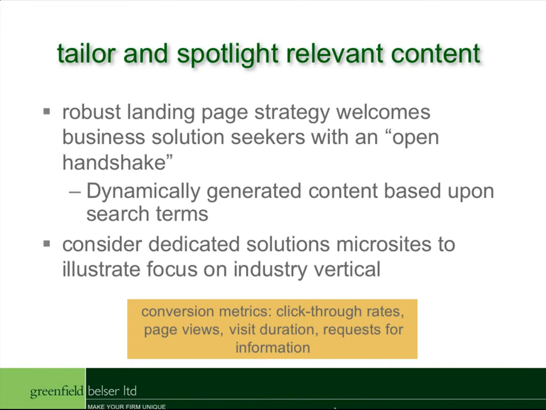In this type of play, it's really about conversion. You're trying to get people to click through and to take an action. So the types of metrics that you'd be looking to follow here are things like click-through rates, the page views, number of pages someone saw on your site, the visit duration, how much time they spent on each page, and also the request for information.